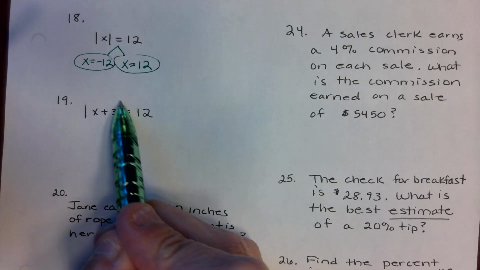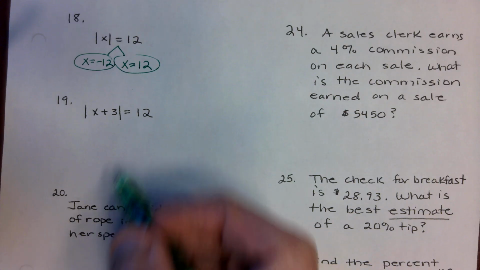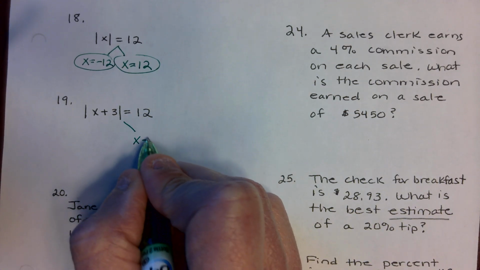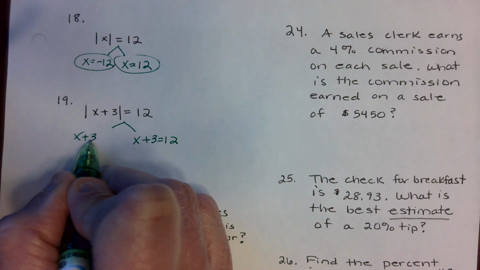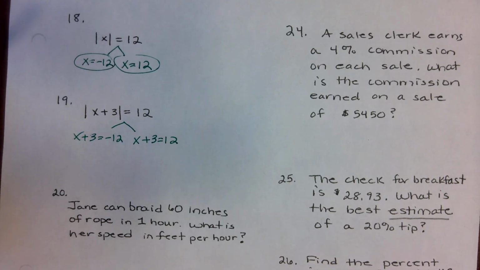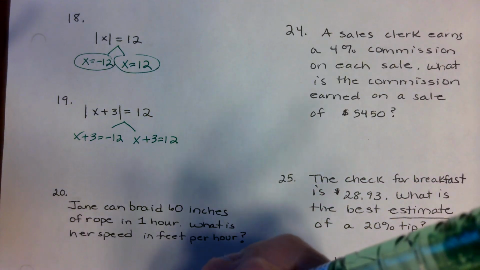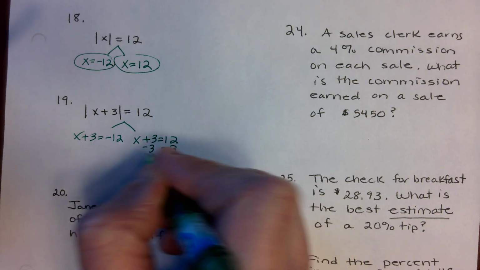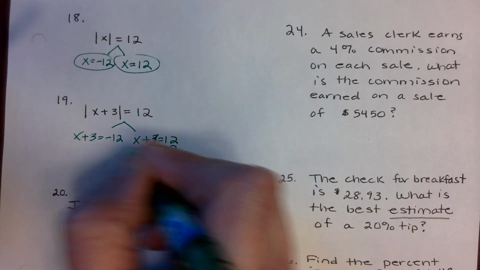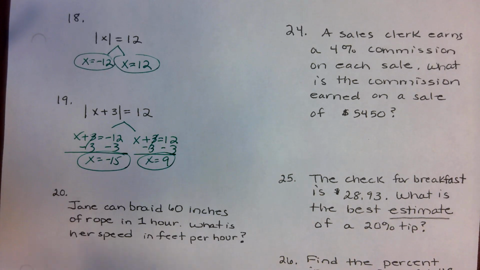Down here, we get rid of anything that's around the absolute value. Again, there's nothing, just like up here, there was nothing around it. So we do Splitsville, and we have x plus 3 equals 12, and then x plus 3 equals a negative 12. I think I'm writing them opposite of what I said. That's all right. So draw a line, locate the variable. We're going to subtract 3. X equals 9. Subtract 3, and x equals a negative 15.